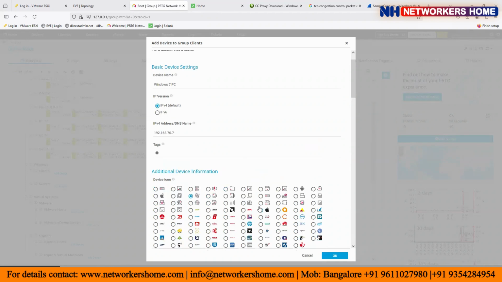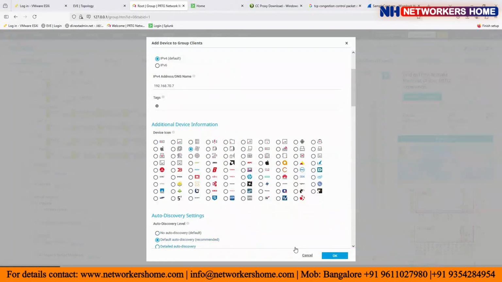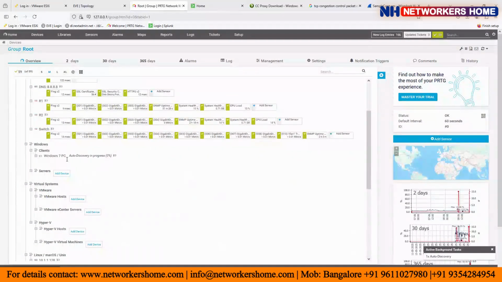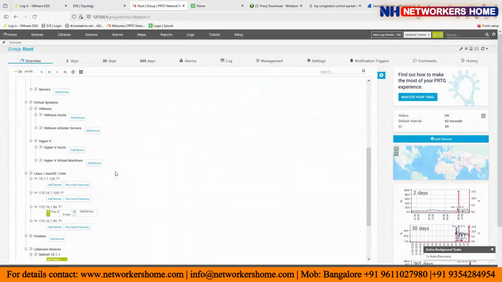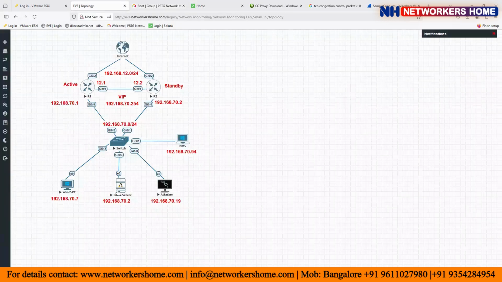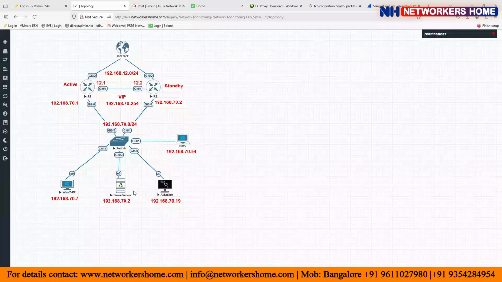So this is the Microsoft icon. Same auto discovery I'm using here. Say okay. Now here we are adding the Windows PC. Okay, Linux I want to add. I don't have, as of now, the Linux version I'm using. In this version of Linux, I'm not having SNMP facility and I cannot install the SNMP program. This is a very basic Linux.